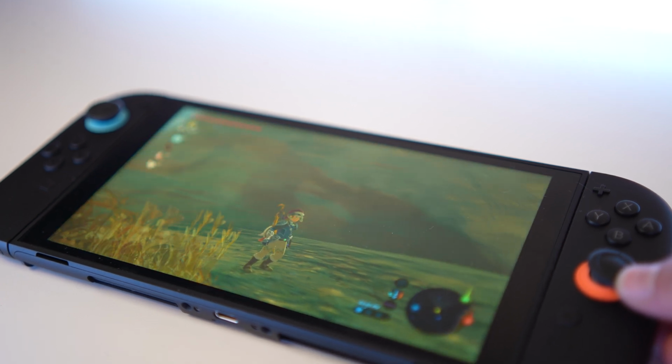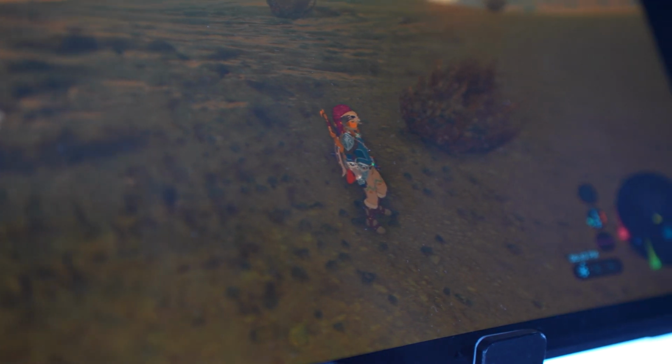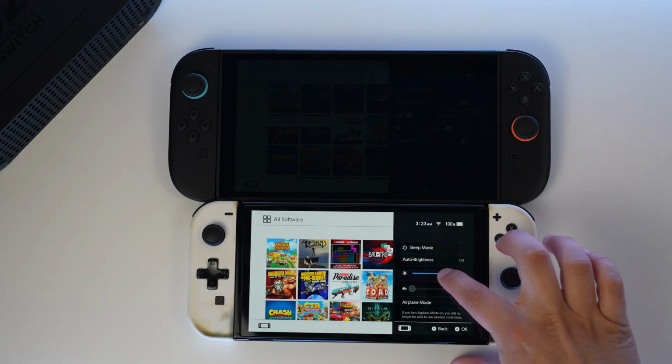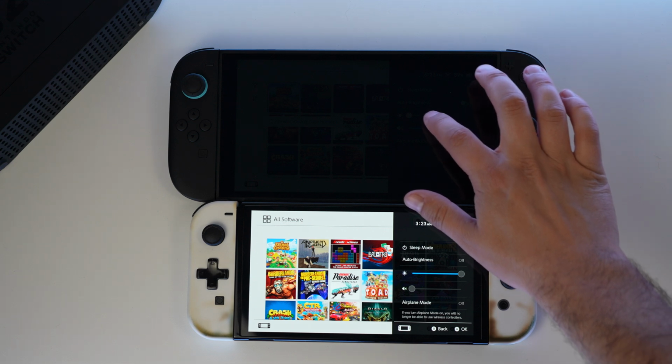This Switch 2 panel is actually really great looking. It's got impressive specs: 120Hz variable refresh rate, HDR support, and finally, a full 1080p screen. And those specs result in a fantastic screen. When I put it next to an OLED Switch, yeah, you can see some difference. The OLED feels a little bit brighter when both are at max brightness. The OLED has richer, deeper colors.